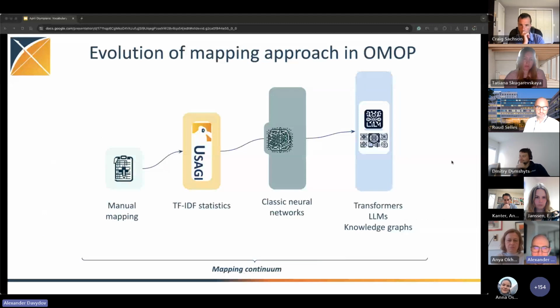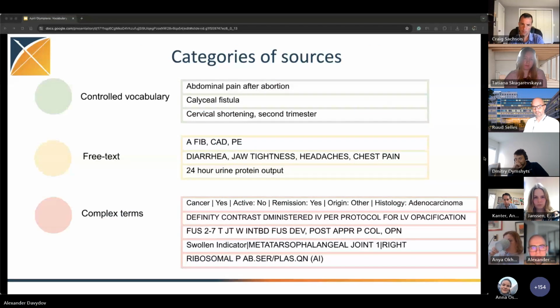This is a tool set we can effectively use to address the task. For quite some time, we only used the first 2. Classic way to do that is by using Usagi. Dima showed it to you. But then we have to balance between the near 50% level of accuracy that Usagi provides and manual mapping and the review work that is done on top. But apparently we should nail the problem with other tools.